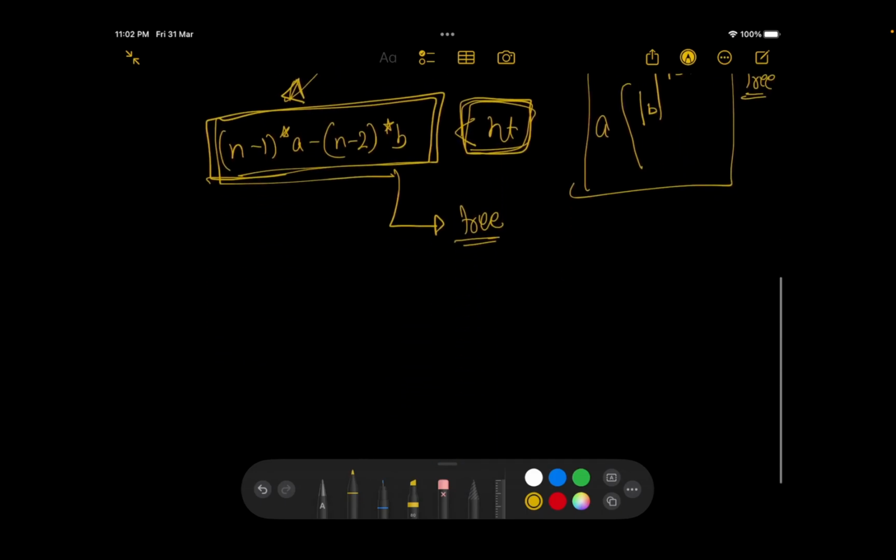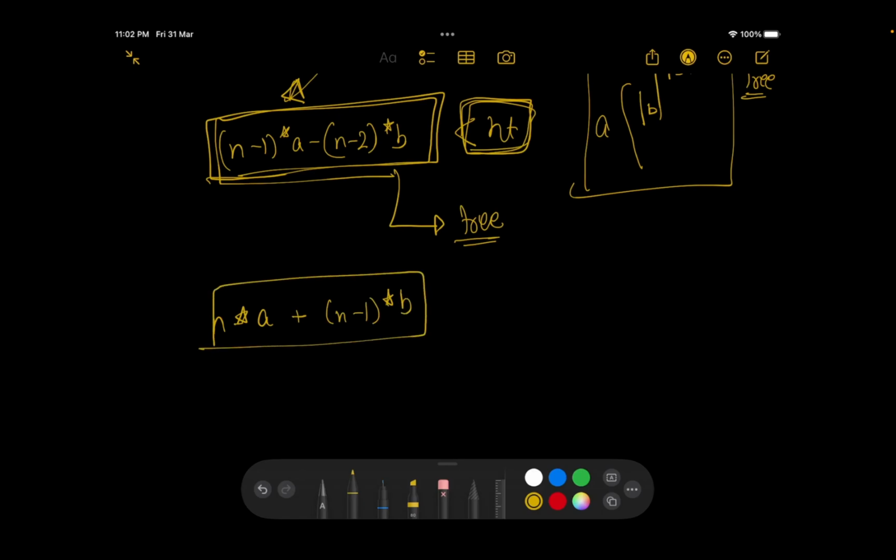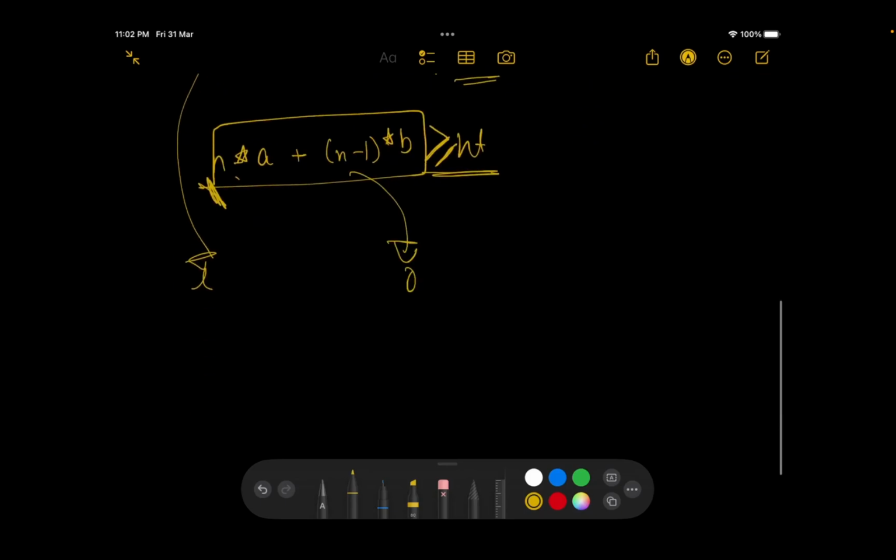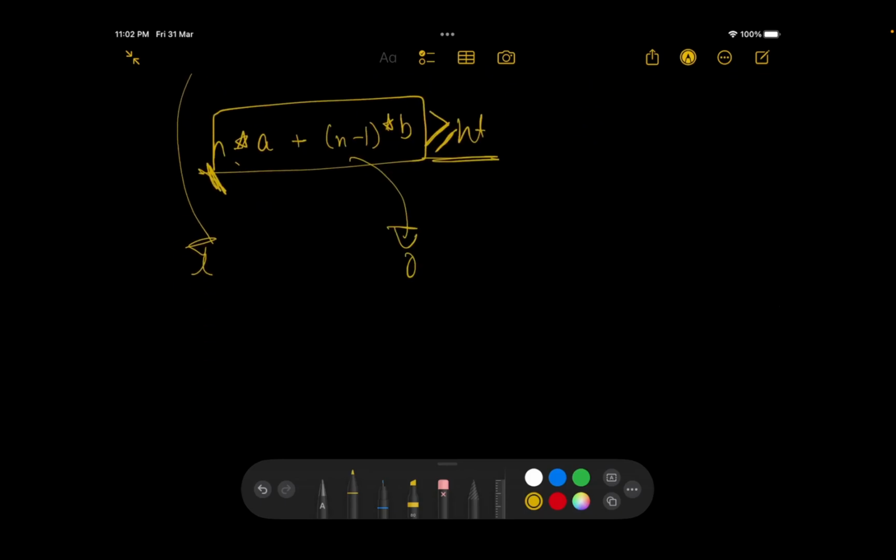That was n times A minus (n-1) times B. So this particular value is either greater than or equal to the height of the tree. Let's call the first one L and this one R. We don't know the height of the tree yet, so we'll say that the height of the tree is greater than L, and it's less than or equal to R.